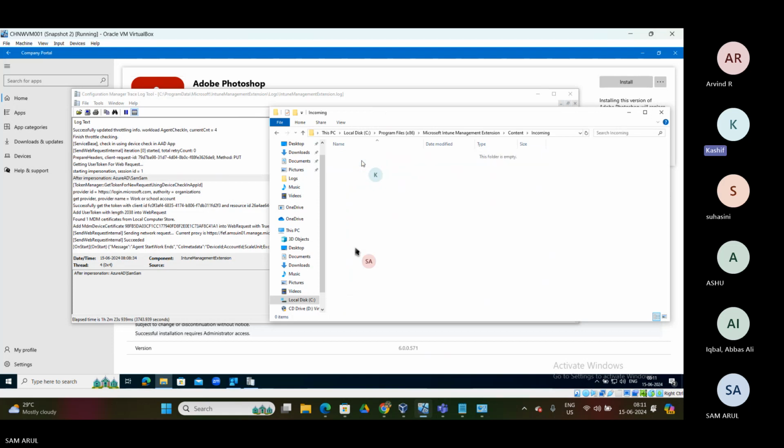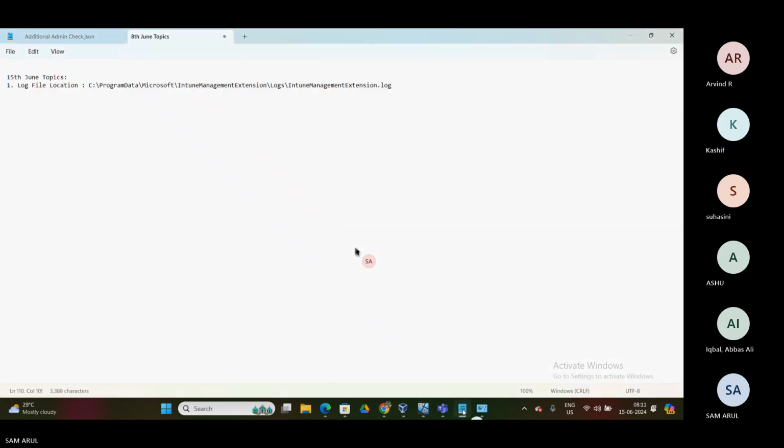First the file comes in incoming. Let me show you the incoming. Here the file will come. I'll show you the status for Win32 application. For Win32 application, here is the flow. First the application will come into this folder.